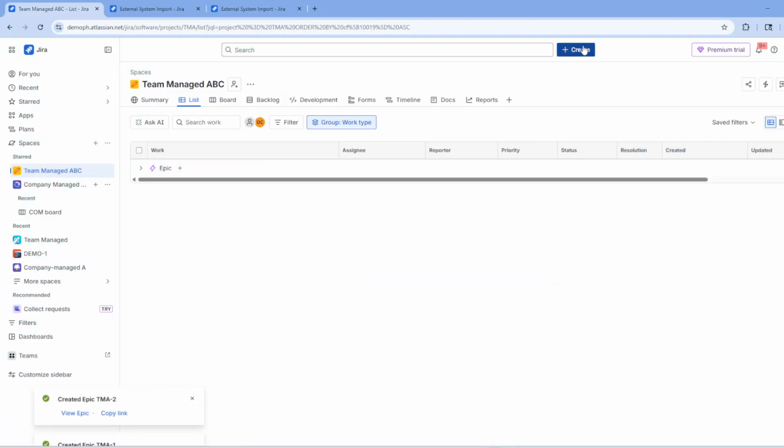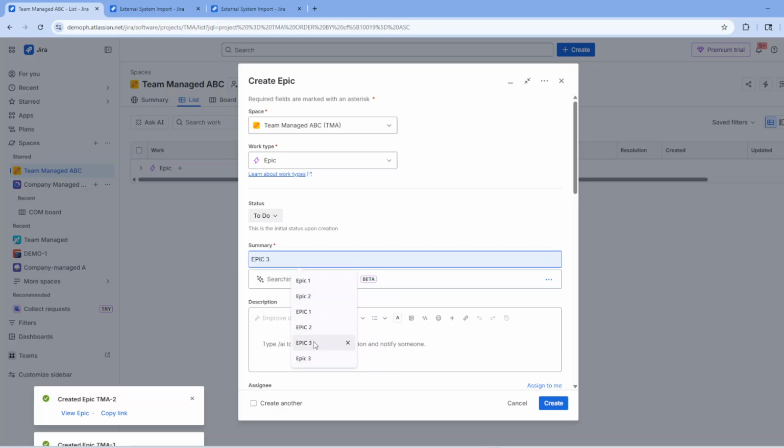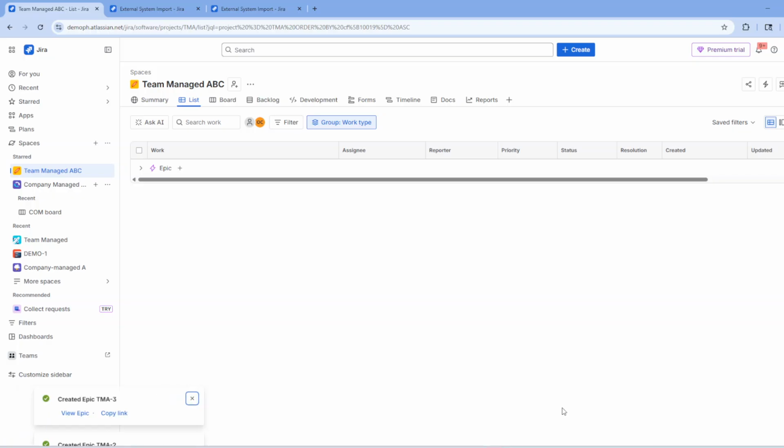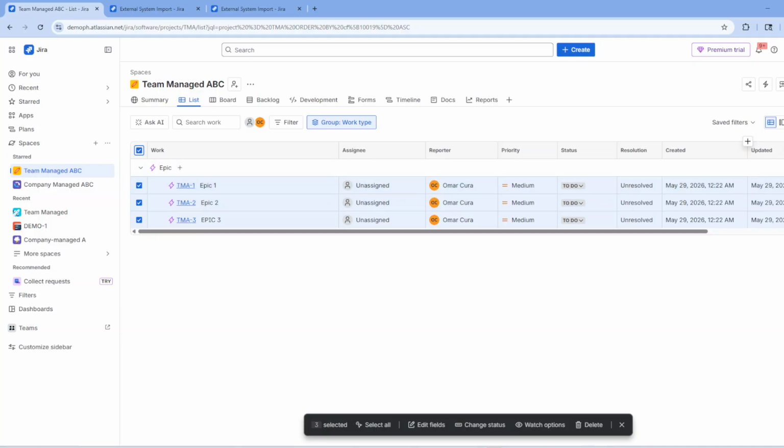And let's create Epic 3. Let's do a refresh. We select all values. So we already created Epic 1, 2, 3.